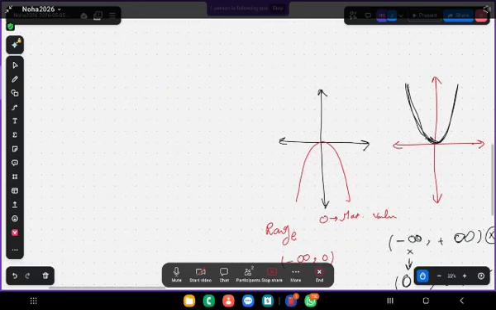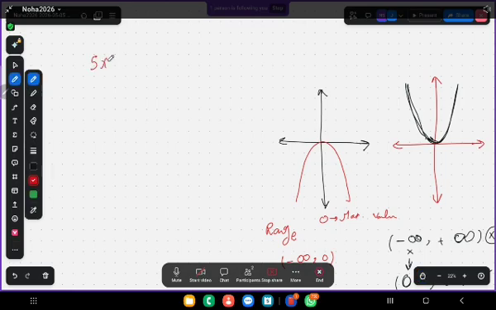Let's try. If I say that we have a polynomial like 5x squared plus 2x minus 7, and I ask you some questions. Or we can ignore this plus 2x. Let's make it minus 7 only, or plus 7 only. It's okay to make it easy. So here, it's a polynomial, right?